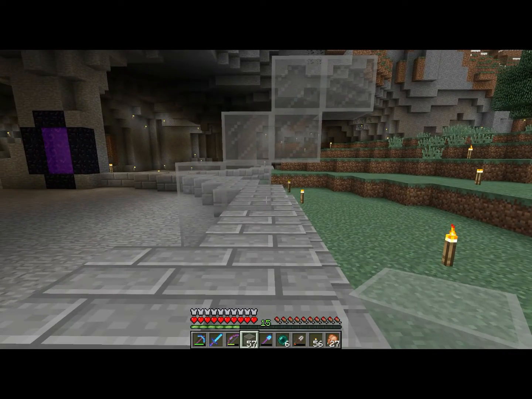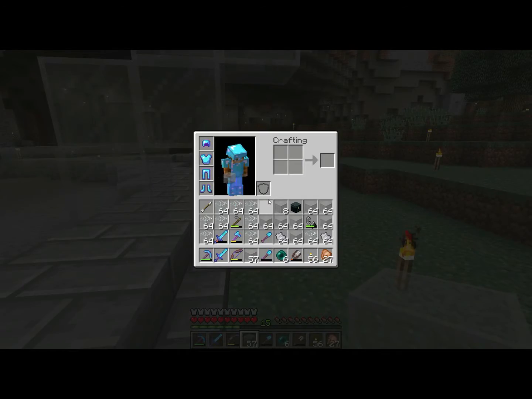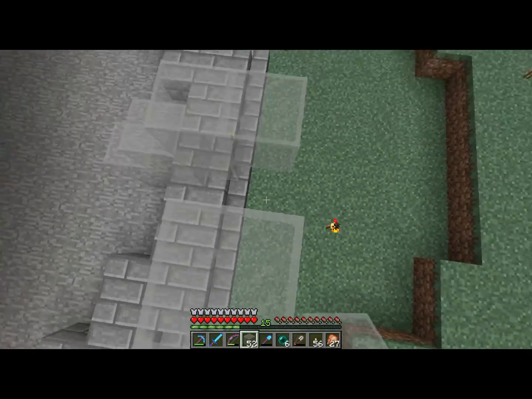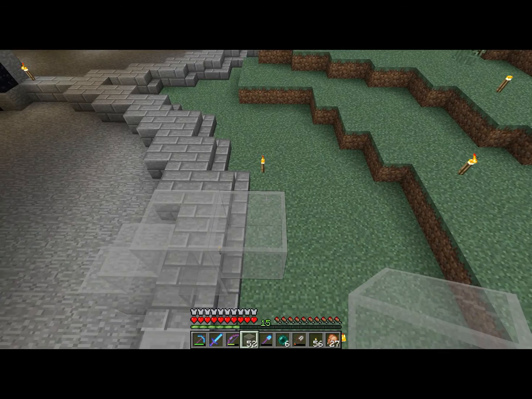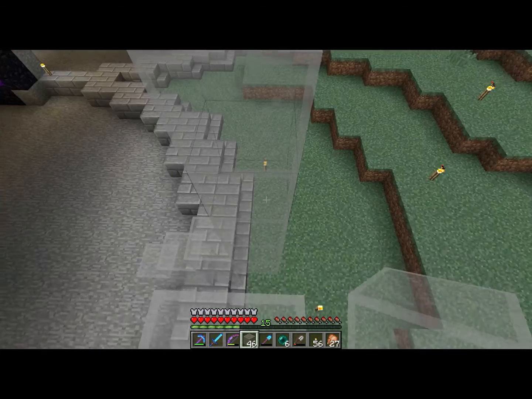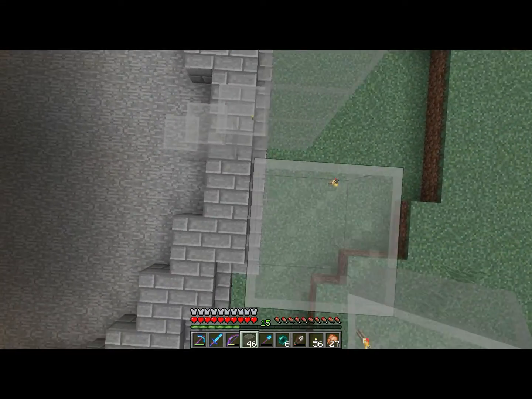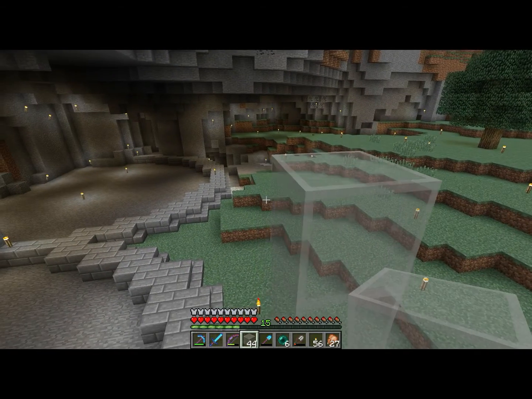Let me just count this. Yeah, that's about right. So I didn't bring any scaffolding blocks, so I'll just use the same blocks we're building with. And from here, we're gonna go up 1, 2, 3, 4 more blocks to make it 5 total, and then we start coming back in towards the cave like this.